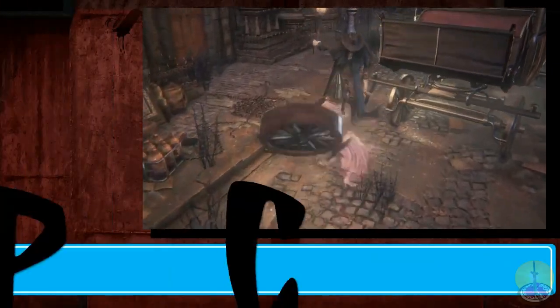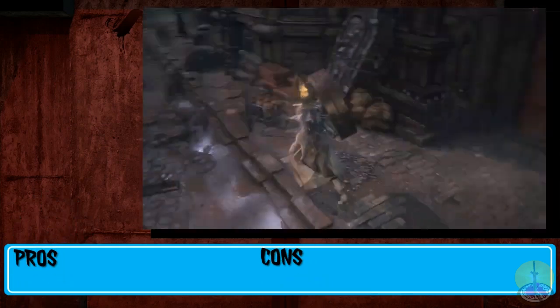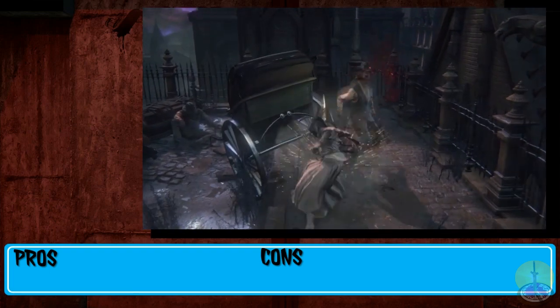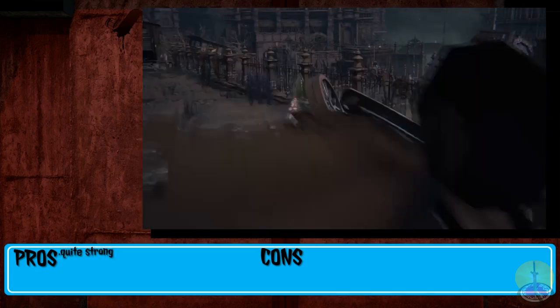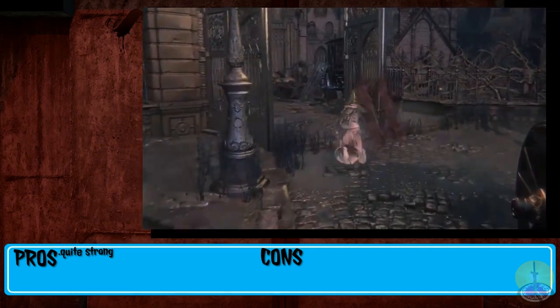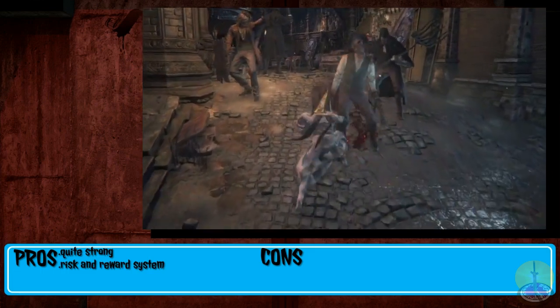Now moving on to the pros and cons of Logarius' Wheel, which I'll be considering the wheel and the vengeful wheel as one unit, because it's not really a full transformation. It just augments what you have. On the pros, it is quite a powerful weapon, make no doubt of that. And the stacks, if used correctly and efficiently, can wreck your opponents quickly.